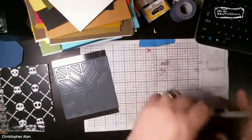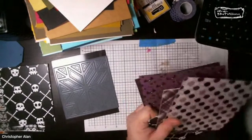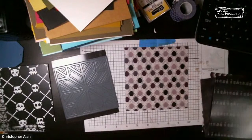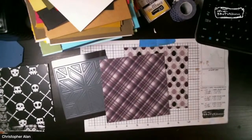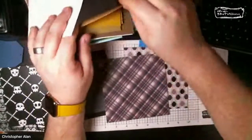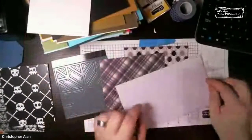Okay, so let's take a look here at what we have for cardstock. So I'm thinking I really want to use these spiders because, I mean, why not? I think I want to use this plaid as well. But I also want to utilize some just regular paper. So I think I want to use, yes, we'll use some of the heather.